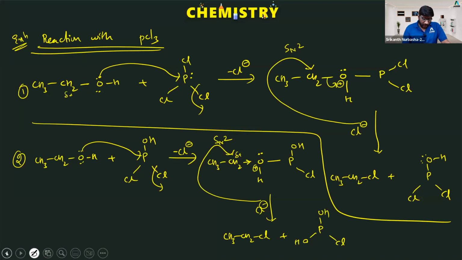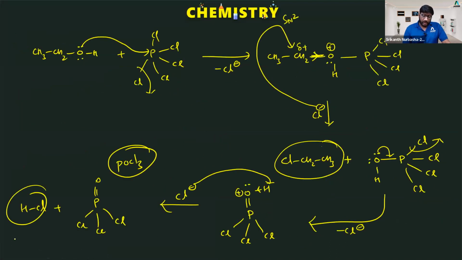And the second doubt is, sir, you are saying the chloride ion is lost, and that chloride ion attacks the electrophilic carbon from the backside. Why can't the chloride ion go and pick up this proton? Oxygen possesses a positive charge, oxygen is also connected with carbon and with hydrogen, and the OH electron density is moving towards oxygen, developing a partial positive charge on hydrogen. Why can't Cl minus act as a base and pick up the proton to form HCl? This is the second question you should ask yourself. What are the answers? Anyone?